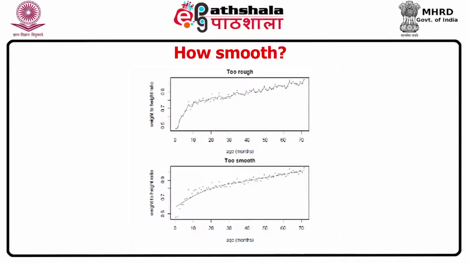Just as in the case of lowess or in the case of moving averages, we have had to deal with the question of how smooth we want the answer to be. Similar questions will arise for spline regression. So on this slide, you see two panels of plots with two different smoothing parameter choices for spline smoothing. The first is a very rough plot, in the sense that it almost practically interpolates the data. The second is a very smooth plot, and it tends to ignore the pattern in the data at the cost of giving a smooth answer.